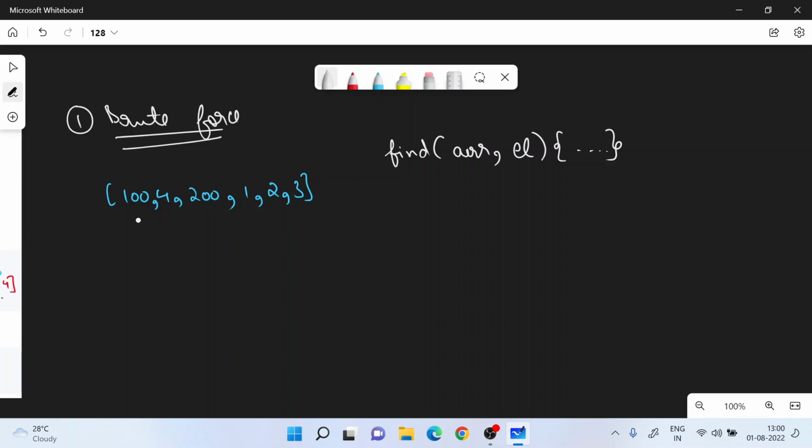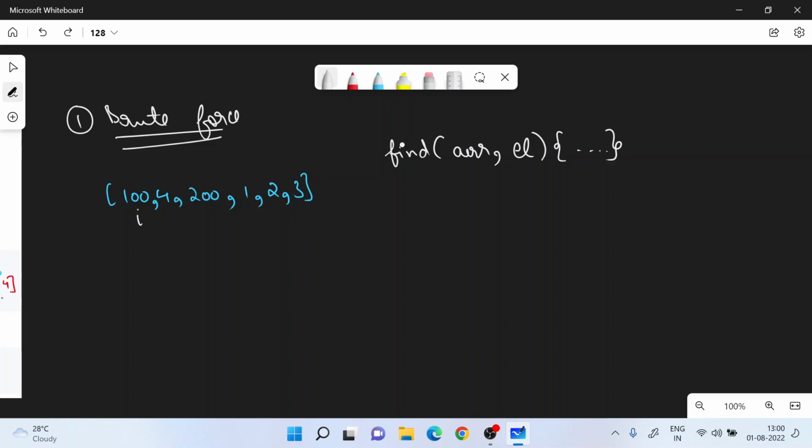And in the main function we will have our pointer. We will have a pointer starting from 0 and traversing up till the last index of the array, that is n minus 1. From each and every index, it will run a while loop that checks whether we have the next consecutive element of the current element. So the current element is 100. Do we have 101?